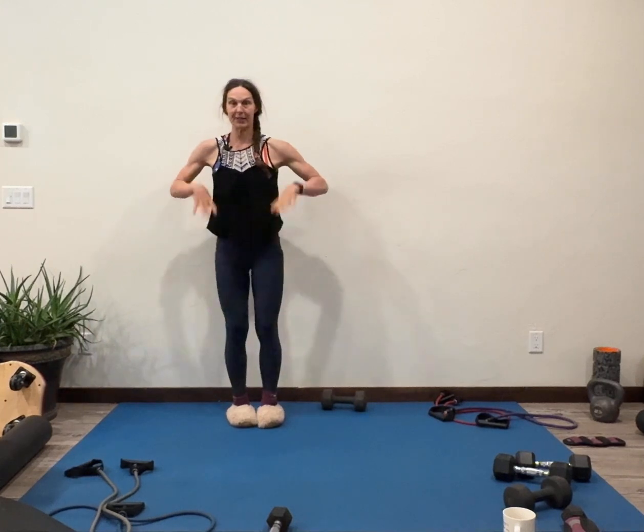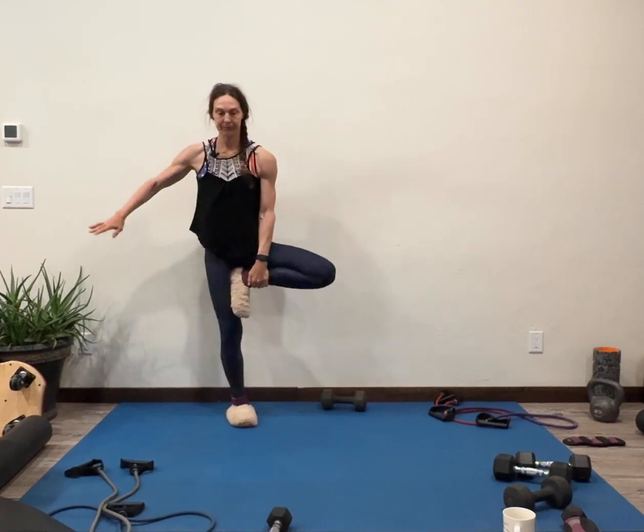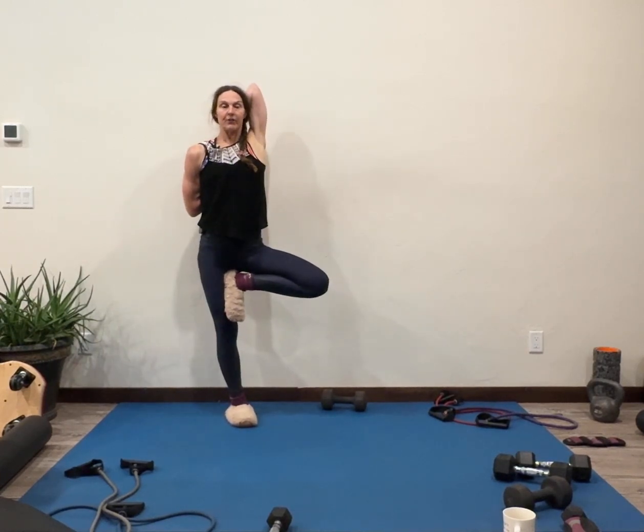Now the hands come together, that foot comes down, shift your weight. And when you do a one-legged balance, you're never kicking your hip out, you've got your hips level. So keep the hips level. And if everything's going okay there, you can take a shoulder stretch. Your fingers are working their way towards each other if they're not already there. And if they are there, work on clasping them. Ribs are over the hips. Clavicle is over the ribs. Good, now get ready. The dynamic balance is to let go of the hands and then let the foot back down. Nice job.